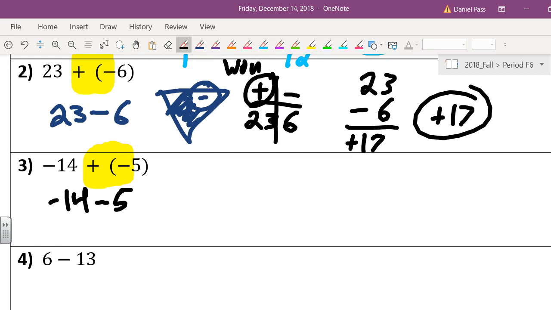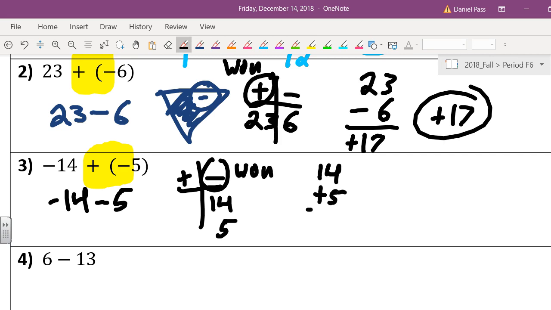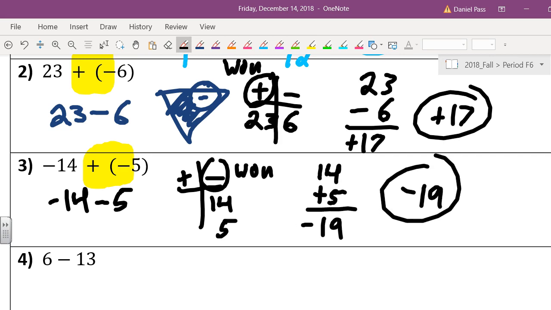So what do we do next, Michael? I did the cross thing. What do you mean by cross? The good guys and bad guys table. Yes, sir. And then I put 14 in bad guys and then 5 in bad guys. Okay. And then I add them up. So who won the game? Bad guys, because good guys scored 0. You said you added them up. 19, and since bad guys won, it's negative. Excellent.